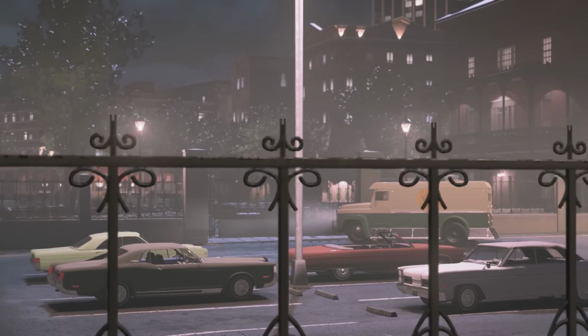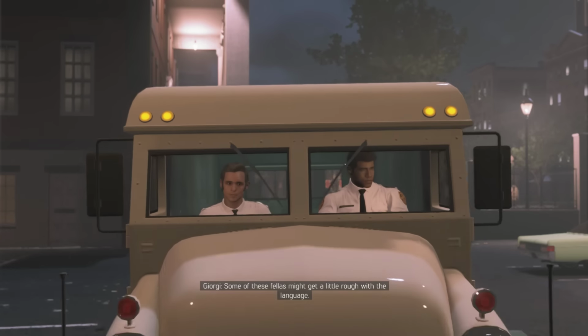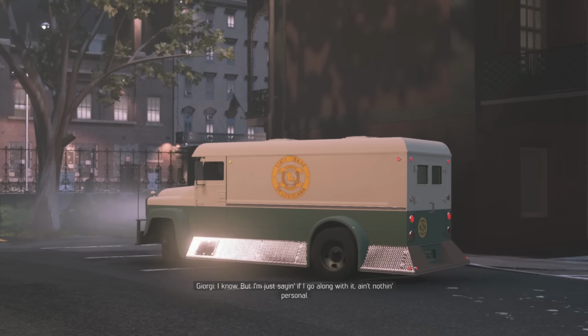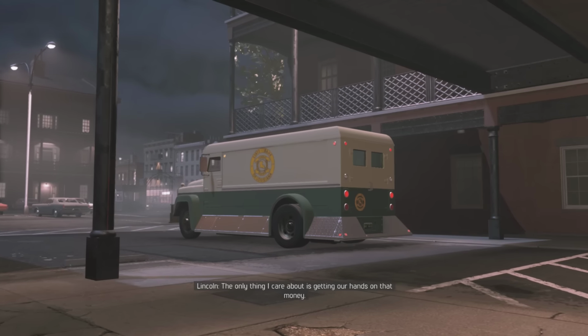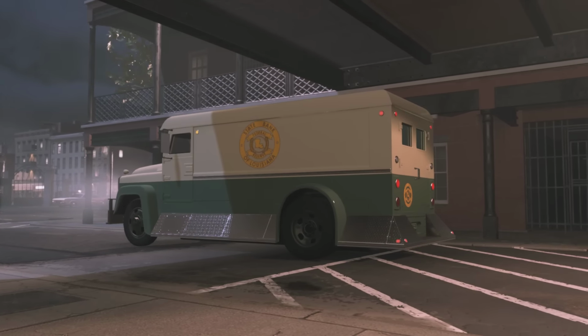Okay, so from what I could guess is we hijacked this Federal Reserve truck and we killed the two kids. Nah, I know, but I'm just saying, if I go along with it, ain't nothing personal. The only thing I care about is getting our hands on that money.